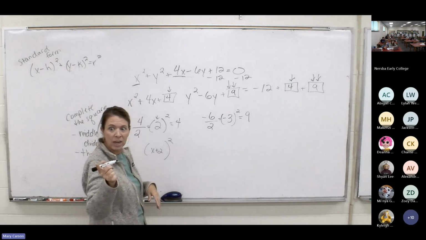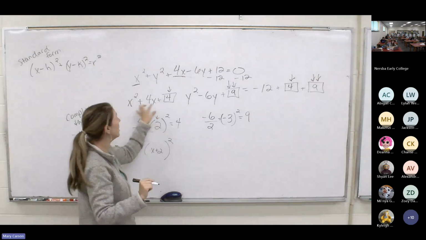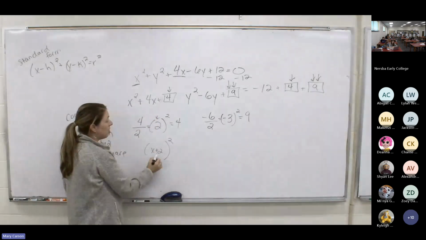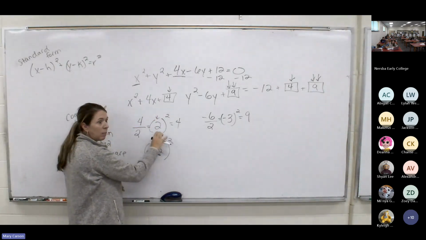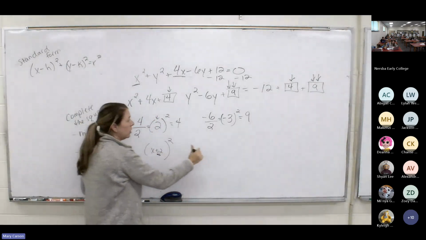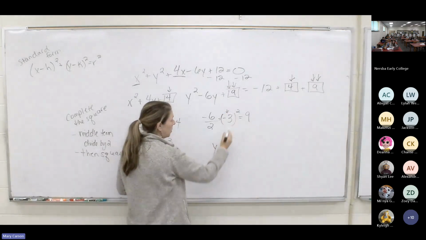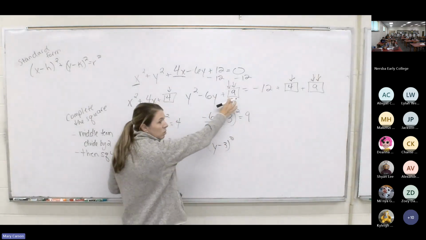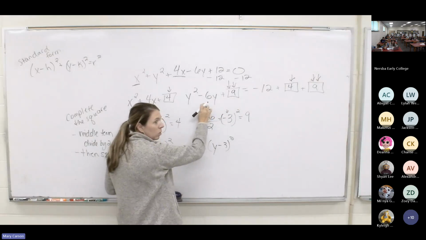Yeah, and Latrell said I used the box method to complete. Yeah, you can actually factor this using the box, but the shortcut is it's always going to factor to give you this number that you divide by 2. It's always going to be that number. So this one is going to be y minus 3 squared. And again, -3 times -3 gives you 9. -3 plus -3 gives you -6.